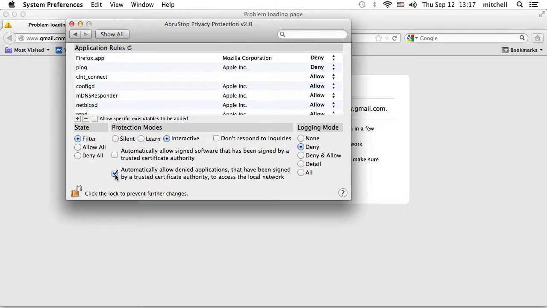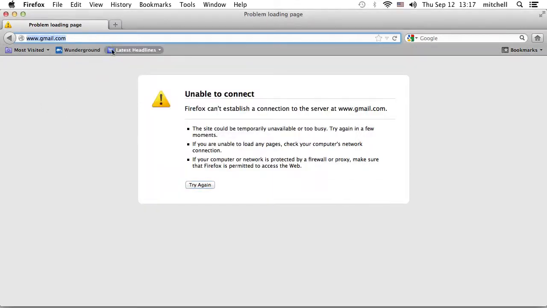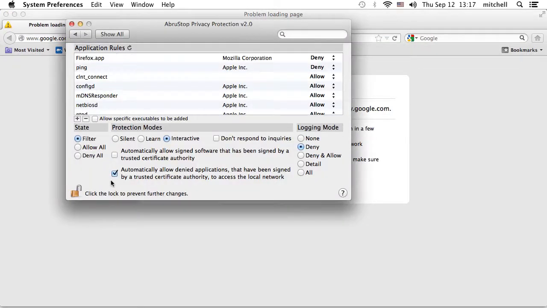So if we turn this option on, you can see here our screen got refreshed with the deny that we did for Firefox. Let's go here, and we can try google.com. We can see we're still not allowed, but we do have the automatically allow denied applications to access the local network. And of course, they have to be signed by a trusted certificate authority, which Firefox is signed.